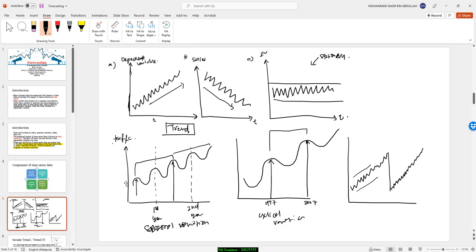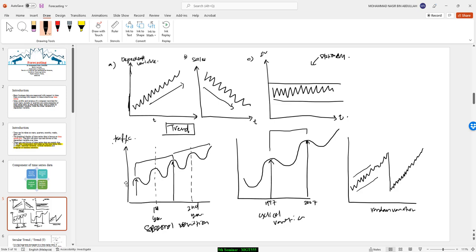So this is what we call as a random variation ataupun irregular variation, right? Right, so in this case, maybe something happened to your shop, to your business, kan? And then you start gaining balik you punya sales after that. Right, so ini dipanggil random variation.